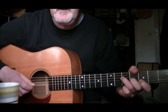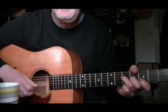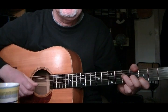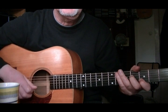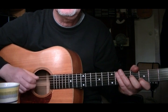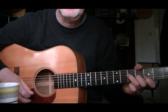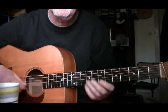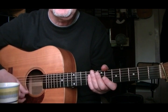If I'm thinking about Cripple Creek, I might be thinking, you know, the tune in my head, go down Cripple Creek, go down. See, just by keeping a constant rhythm going and then thinking about the tune, it starts to sound like I'm playing the tune out of the chord shape because I'm matching the rhythm to the melody, sort of what the melody's doing. But then also having a boom chick, boom chick, boom chick, boom chick.